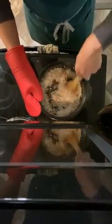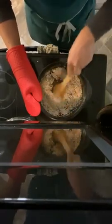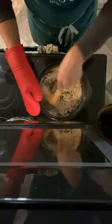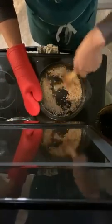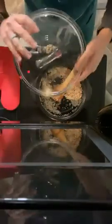And then all you do is you add some broth, salt and pepper. I'll put the recipe down below in the comments. And you actually just put the lid on it and cook it in the microwave for 15 minutes.